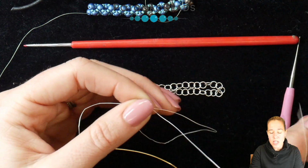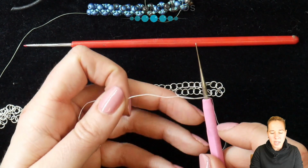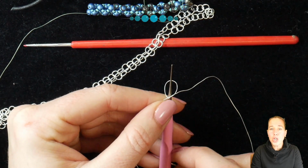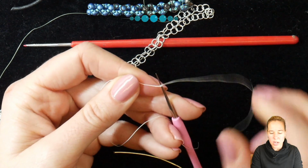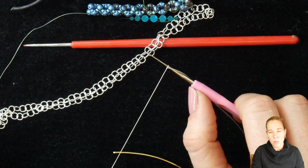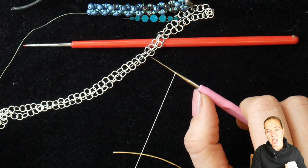When it's just twisted upon itself, or when it's one simple knot, as you start to feel it coming through in your beading thread and you want to get that out, keep in mind that you say, oh no, I have a knot there in my thread. Get your beading awl or your needle, put it into that knot. Even if it's a nice small knot, you can get it right in the middle there. And basically hold one end of the thread, and you can usually slide the knot out by pulling and holding it onto the awl, and the knot will slip out the end.